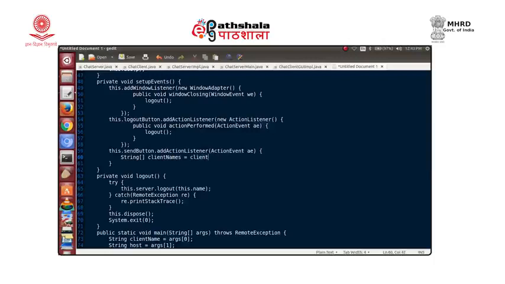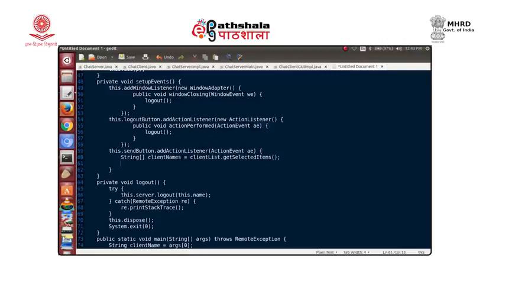Now, if the size of this array is 0, so if there is nothing which is selected, so clientNames dot length is 0. Anyway, we are having a for loop, so we are anyway not going to have anything.